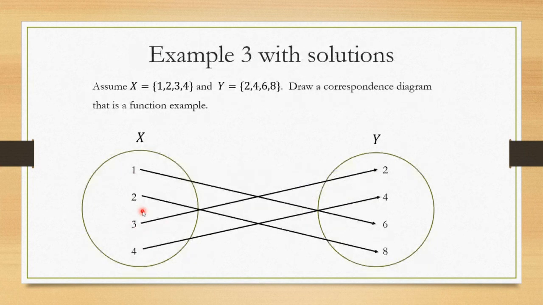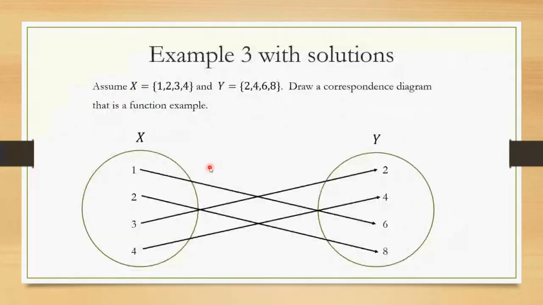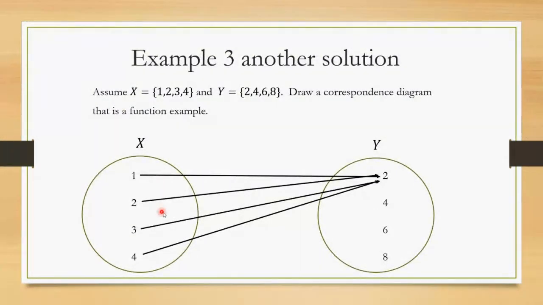It's not like, let me go back to this one, it's not like this one where you have 2 arrows coming out of something from X. That can't happen. You have this input having 2 outputs. That doesn't make any sense. However, here, the inputs all have the same output. That can happen. That's fine. There's nothing wrong with that.